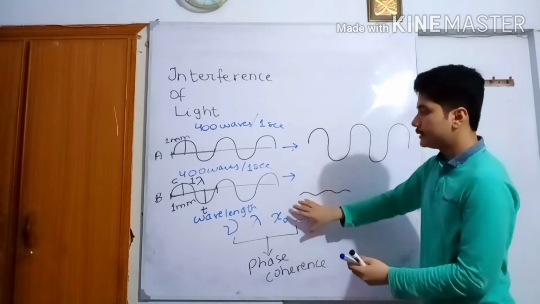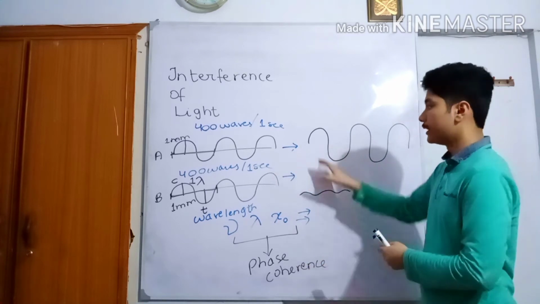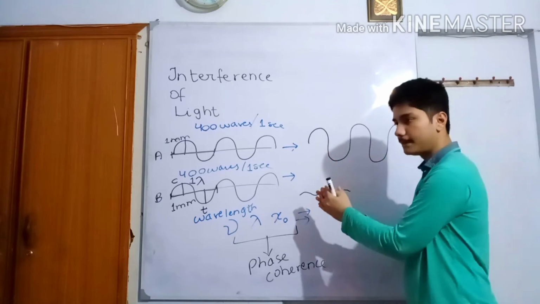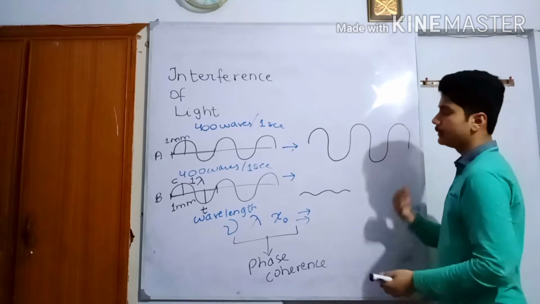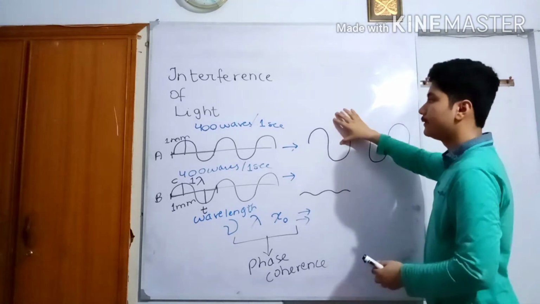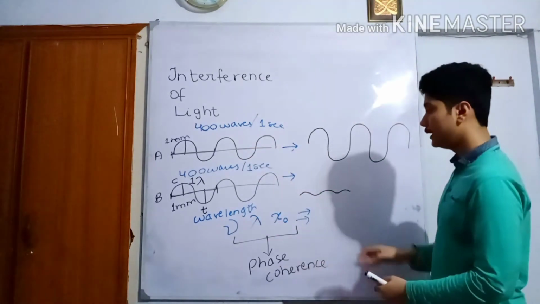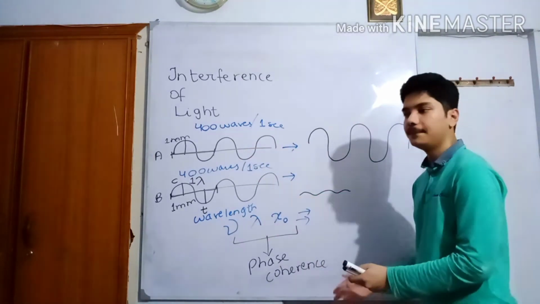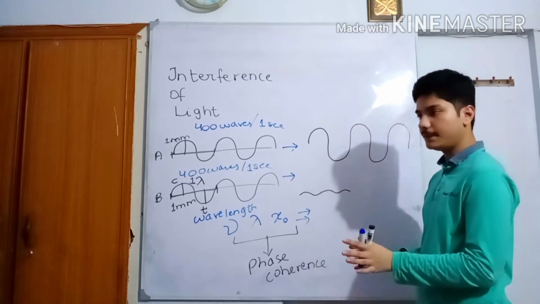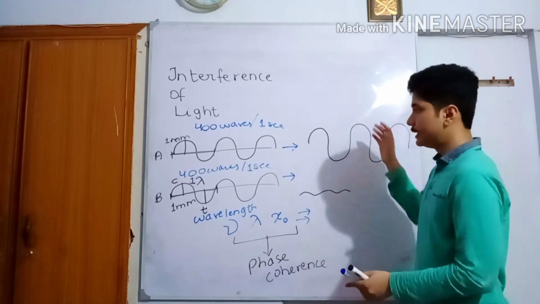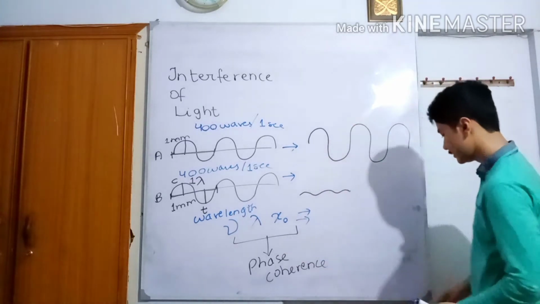If 2 light waves having phase coherence are allowed to interfere, and they meet at some point, a new light wave will be formed, with 2 possibilities. Either the intensity of the resultant light wave will be greater than the individual ones, or it might be less than the individual ones, or they might cancel each other. So there are 2 possibilities for interference of light. This phenomenon is known as interference of light. So light is interfering here.